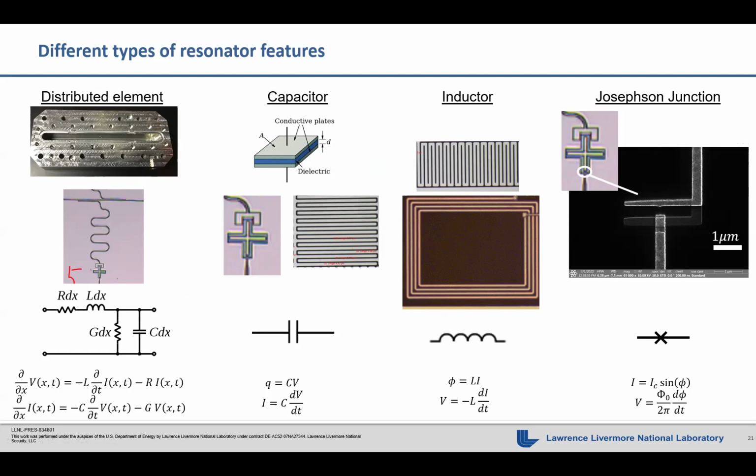Yeah, so you can use, thank you. Usually the simplest method is to use capacitances between them. If you use a capacitance, then that creates a dipole-dipole coupling. So sigma x, sigma x. A lot of people will then add a few Josephson junctions, and that gives you tunability. So you can turn the coupling on and turn it off. So you can have dipole-dipole coupling when you want, and then turn it off when you don't. That does add more control lines. It does add complexity to the circuit, which always adds complexity to the experiment.